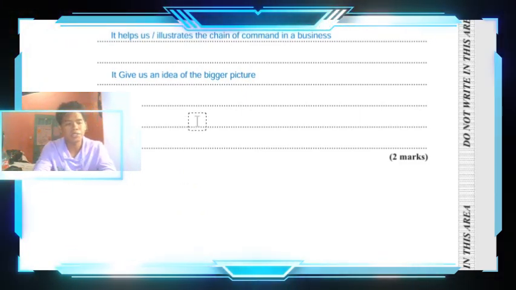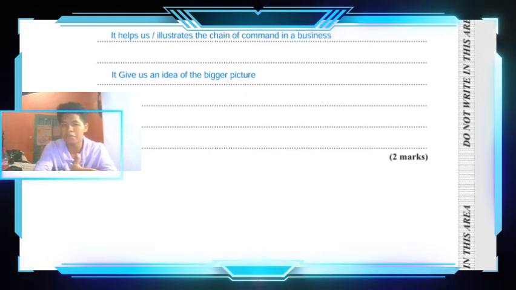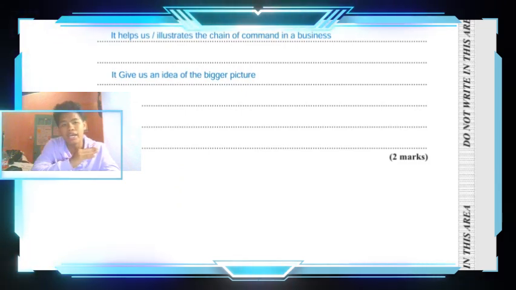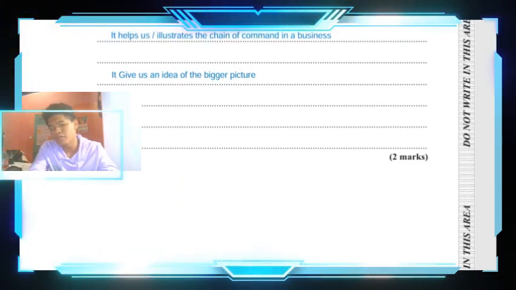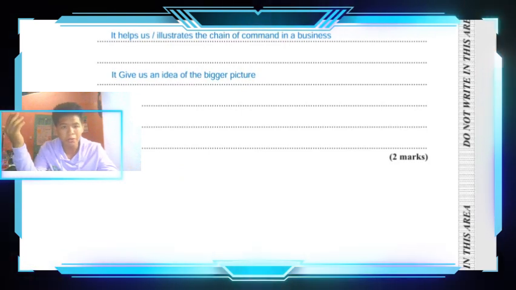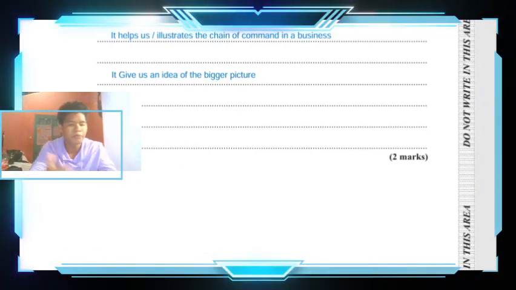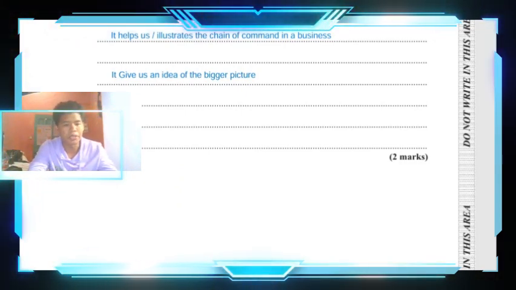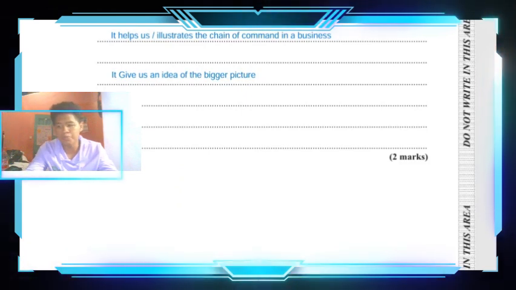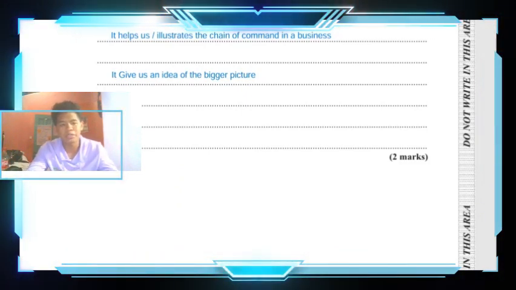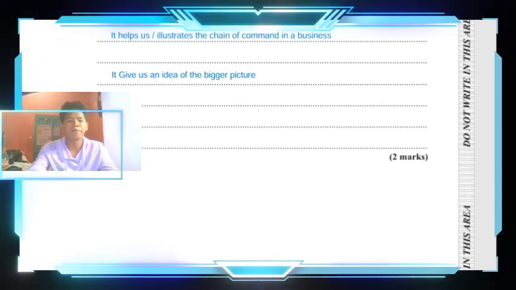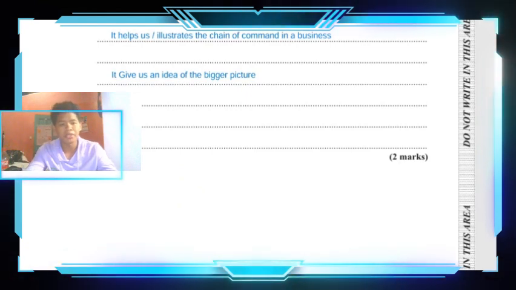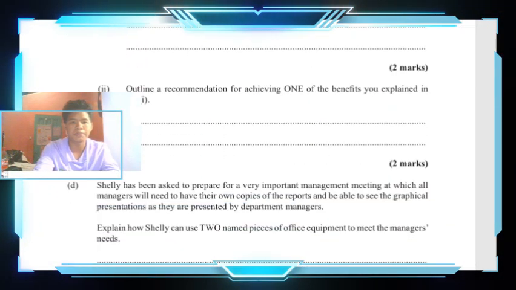And just to be secure, in these instances where you're just given blatant points, you could elaborate a bit more, and then you could throw in a "for instance" or an example. So in the case of "it helps illustrate the chain of command in a business between, for example, a manager and an employee," or "it gives us an idea of the bigger picture, i.e., in a science textbook." When you give that example, the examiners will then say, okay, we understand where this guy is coming from. So that's question, that and that.